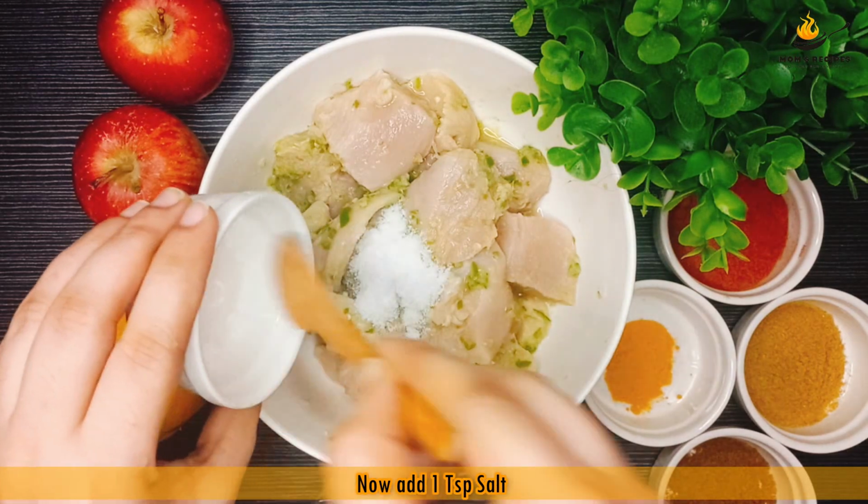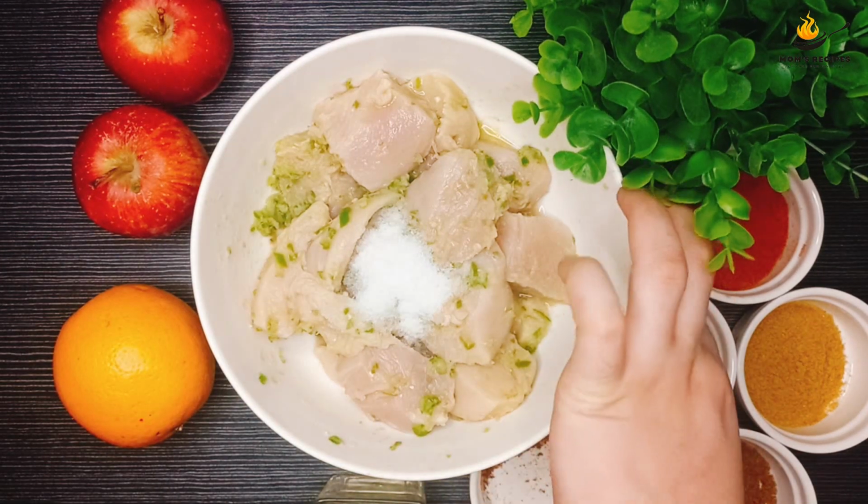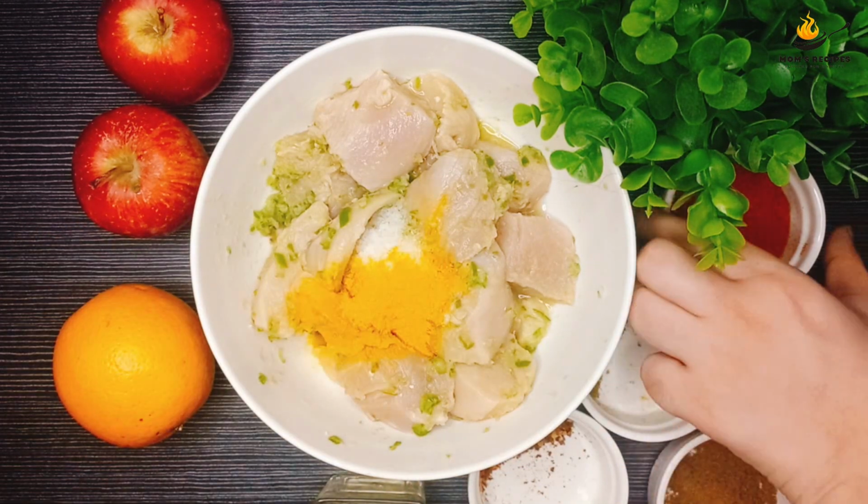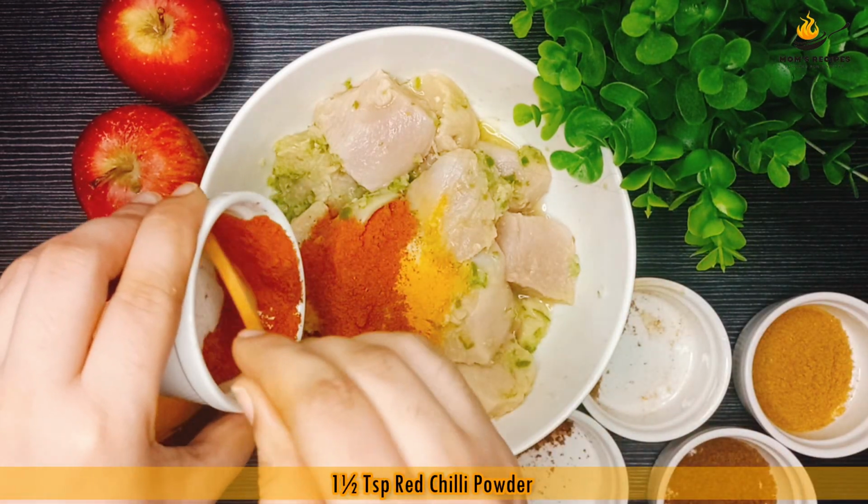Now add 1 teaspoon salt, 1/2 teaspoon turmeric powder, 1 1/2 teaspoon red chili powder.